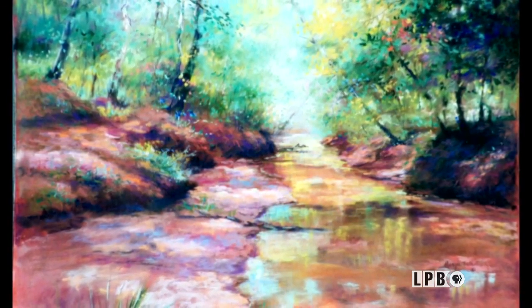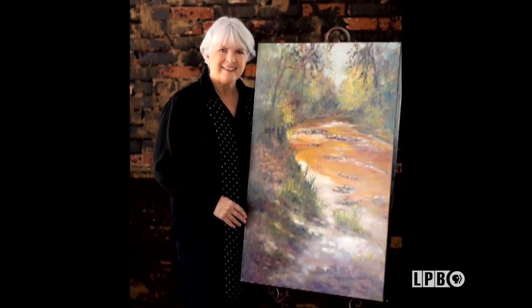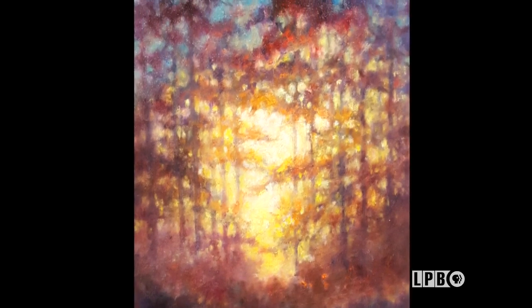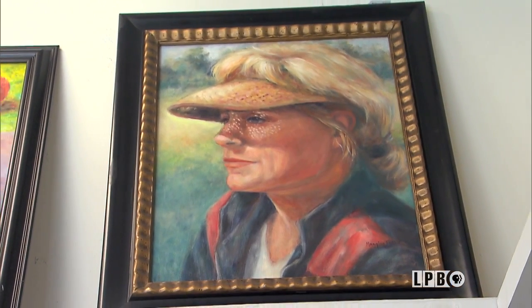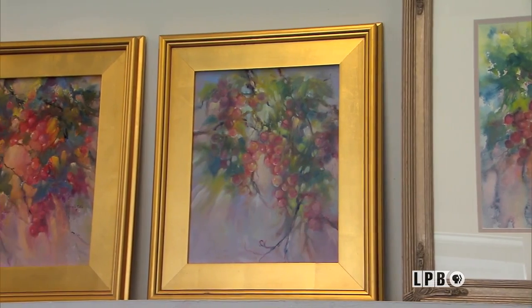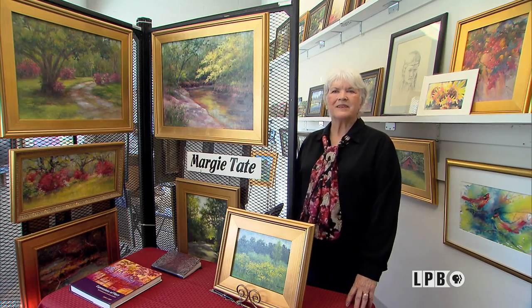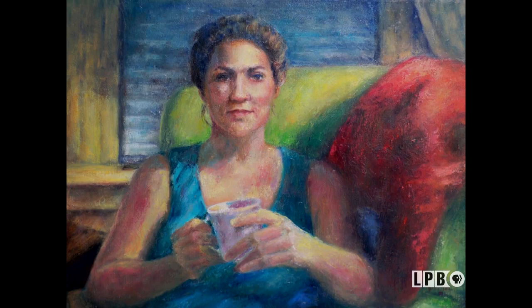People recognize it because of the high banks and the leaning trees. To make water lay down, you realize water is always seeking its own level, so you have to have the back lay down and make the front come forward. After I got a degree in fine art, I still wanted to learn to paint realistically and have taken workshops and classes from different people over the years — Don Sincone in Monroe, artists in the Covington area, portraiture from Daniel Green and William Cowick, watercolor with Lee and Xen, pastels with Allen Flatman. I just want to keep learning and growing. The thing I'm most proud of is that I've inspired two persistently creative children, and I hope to inspire that in my granddaughter.